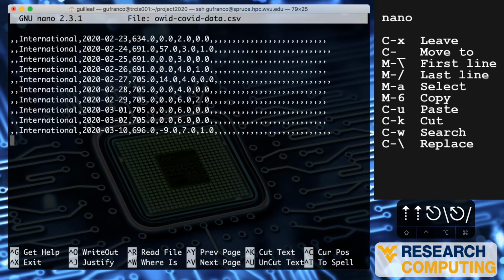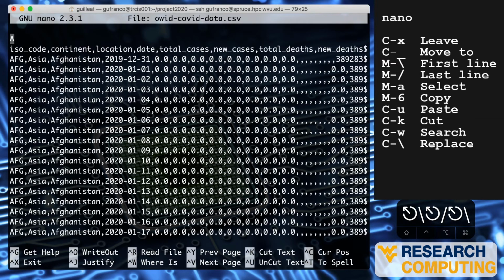Now let's go back to the beginning of this file, and let's start copying and pasting. So let's delete this, for example.